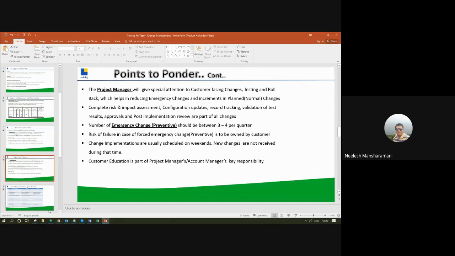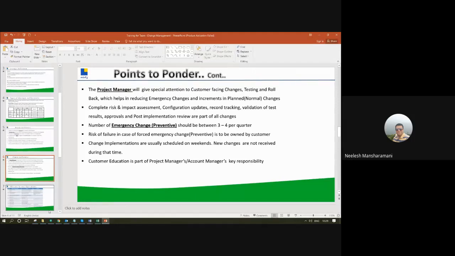So that's what is part of PIR. It's called post-implementation review. A PIR is usually done for failed changes. You cannot do it for all changes; it's a waste of time. But if a change has failed, then a PIR has to be conducted: what went wrong, where it went wrong, and how we can prevent recurrences of the same failed change, something like that.